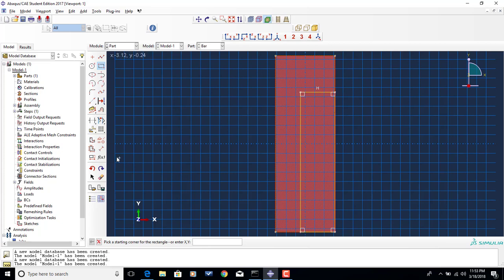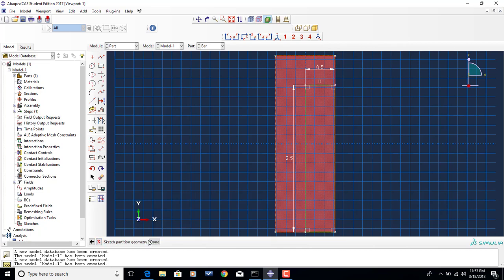But now if I would like to fix some of those dimensions, I can come down here and click on the Add Dimension button. So for the width, if I click on that width first and drag it up and click again, Abaqus asks me what my new dimension is. We need this to be a 1/2 inch wide. And then for the height, I'll do the same thing. This one I need to be 2.5 inches. So I've now created this core here that is a 1/2 inch by 2.5 inches.